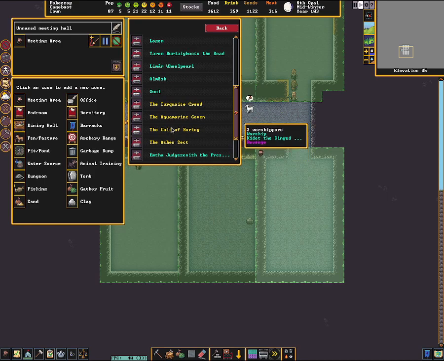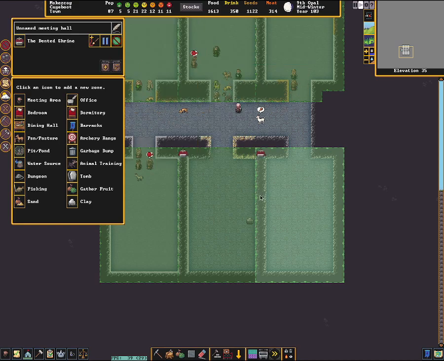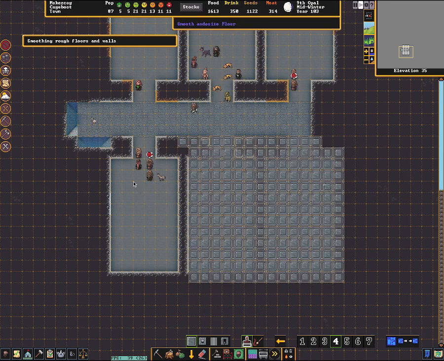Oh, these must be ones that are already done. I'm not sure. I'll have to figure out what those yellow ones are. Alright, and we're going to do Sedet over here. Alright, so we got a couple more temples, and we'll go ahead and smooth out these couple more temples as well. Increase the value a little bit.